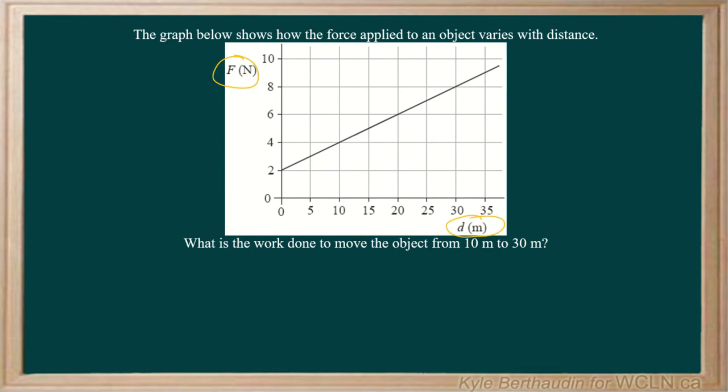When we're talking about a graph like this, which we can refer to as force versus distance, if we have some graph, as we do here, and we want to find the area underneath this line, it doesn't matter from where to where, that area is equal to the force times the distance from wherever we started to wherever we ended. And so what is force times distance equal to? Well, it's equal to work.